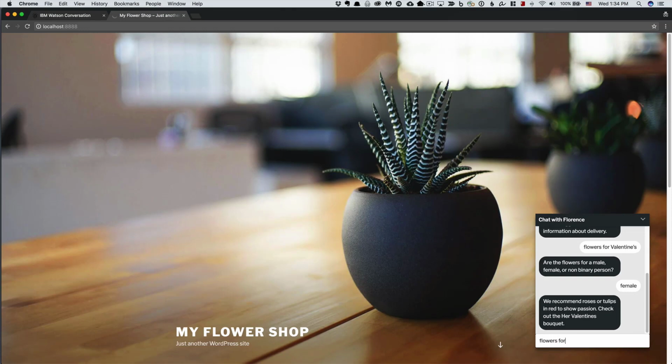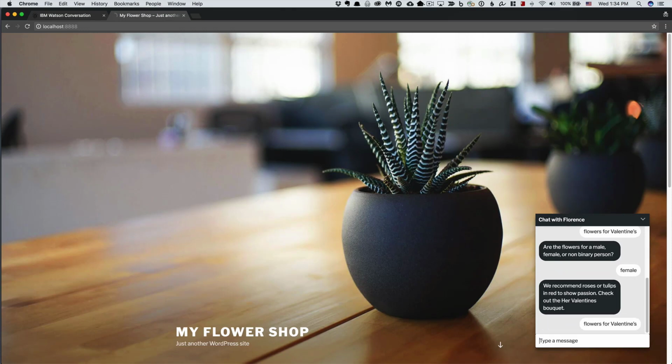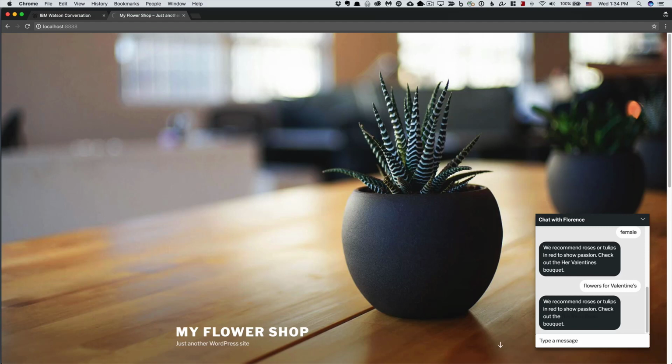So we can embed links in our responses by using a little bit of HTML, and the WordPress plugin will make them available as clickable links that open in a new tab. You might note that the link color for this particular WordPress theme matches the color of the chatbot, so the link is not really visible. If this happens to you, you can simply change the color of the chatbot window from the Watson Conversation plugin settings. We can go as far as embedding images and videos.